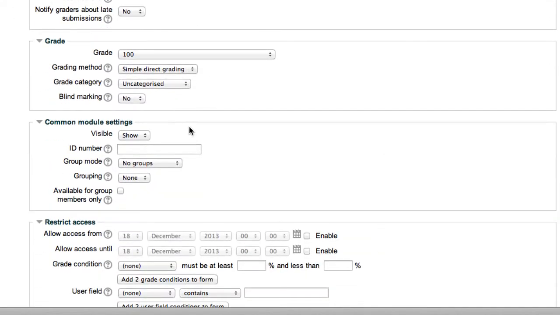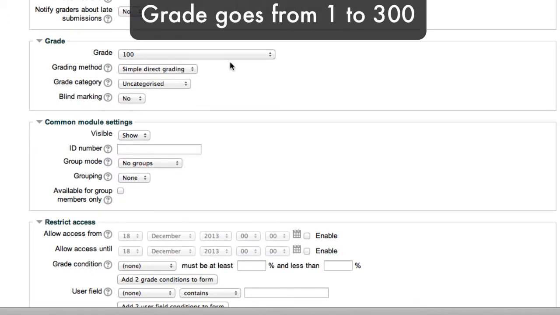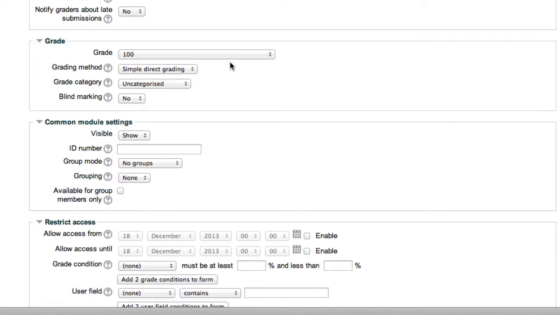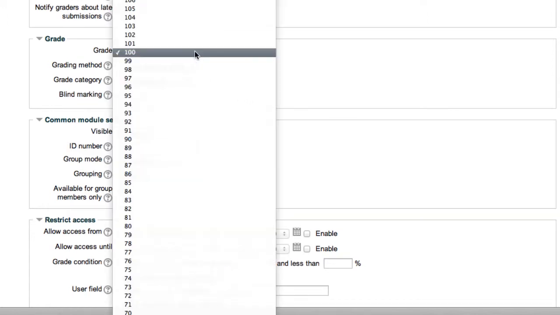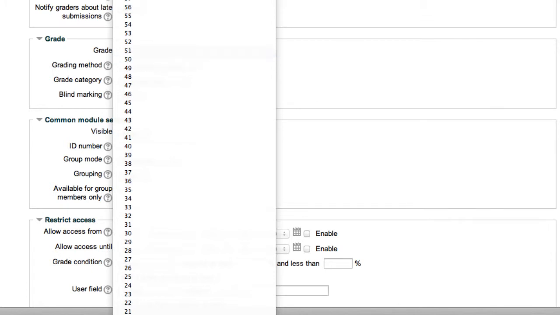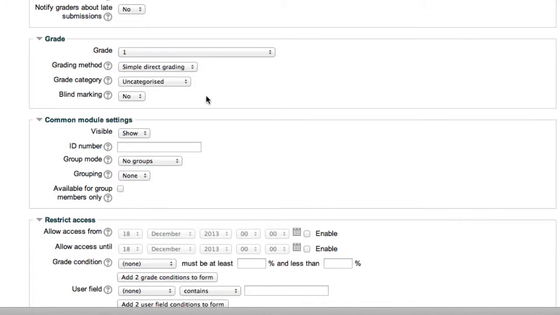Grade, it goes from 1 all the way up to 300 this year, as well as a number of different things like credit, no credit. Remember, credit, no credit is actually 2 points, 1 point, and 0 points. And if you give a person half credit, they're failing. They got a 50. So what I normally do in that situation is come down to the bottom and choose 1 if I want an either yes they did it or 0 no they didn't.